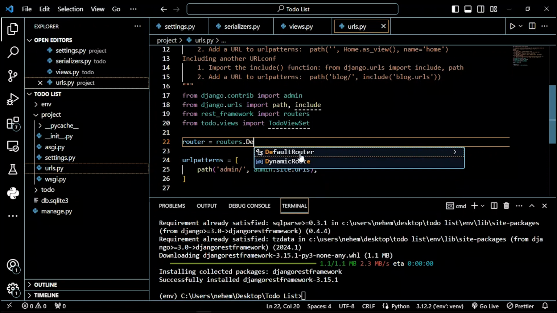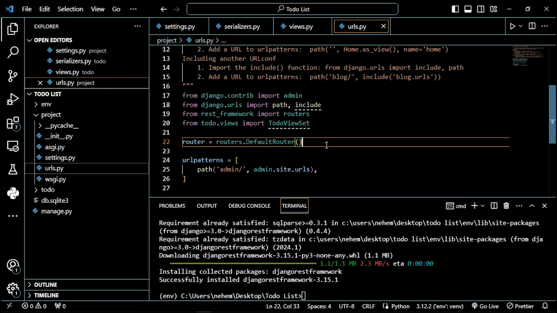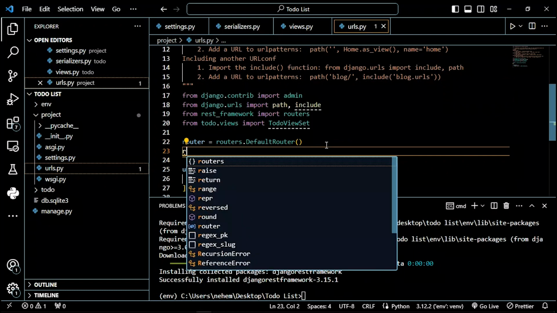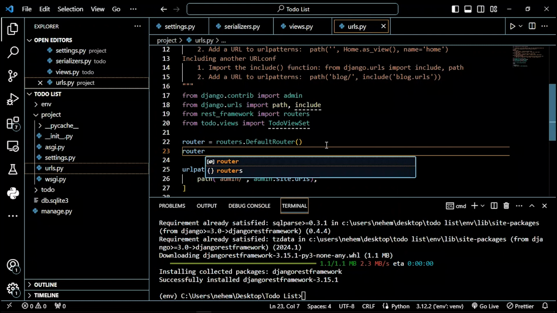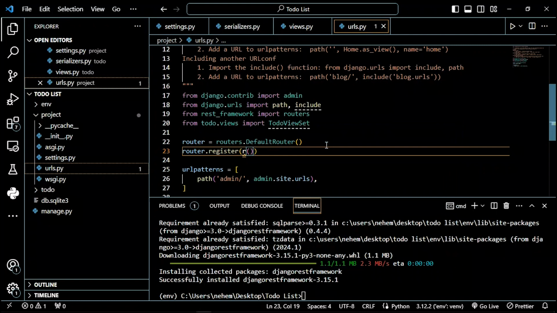Yeah, and then default router is a method, and then also, let's say router, the variable that we've just created dot register, and then we are going to use the formatted, let's use here R, like the regular expression here, R, not actually the parentheses, but here it's going to be todo for the regular expression.